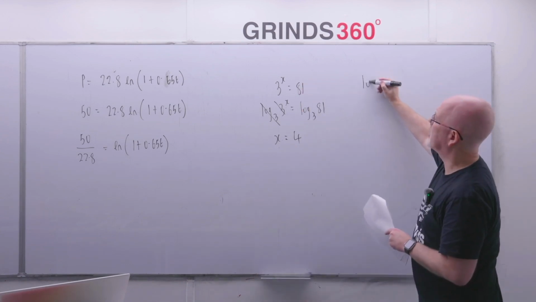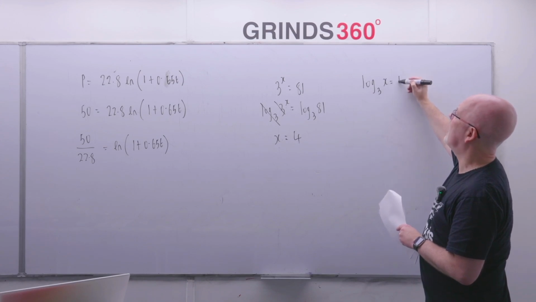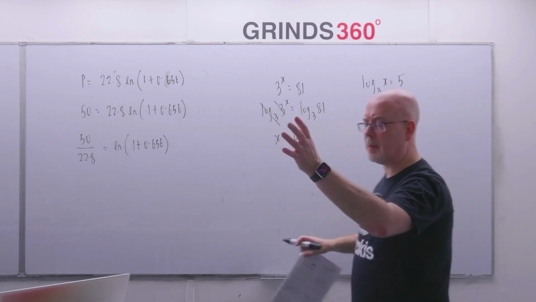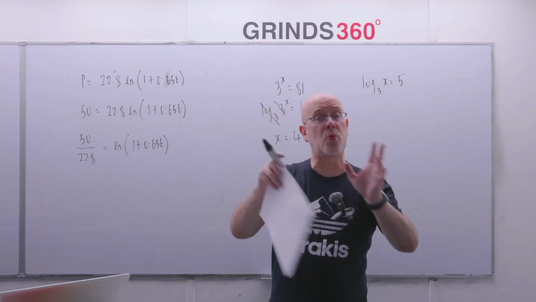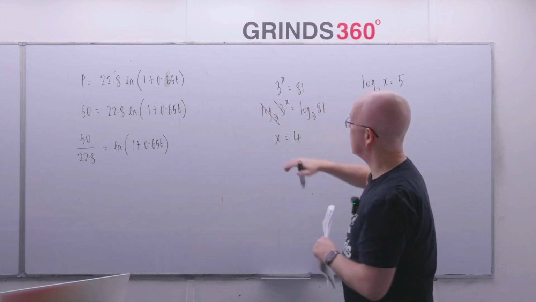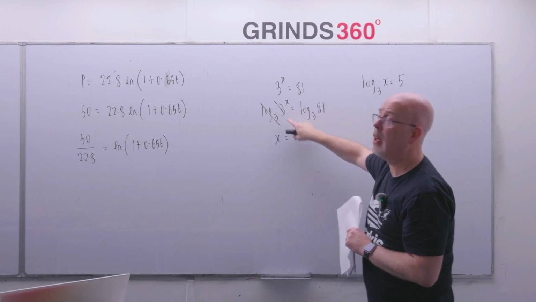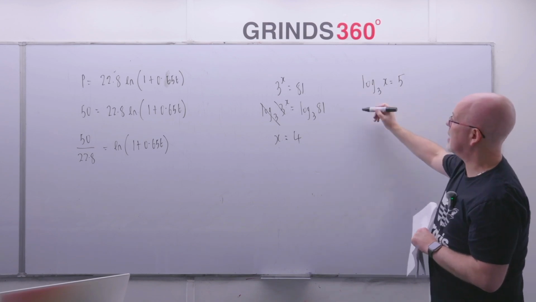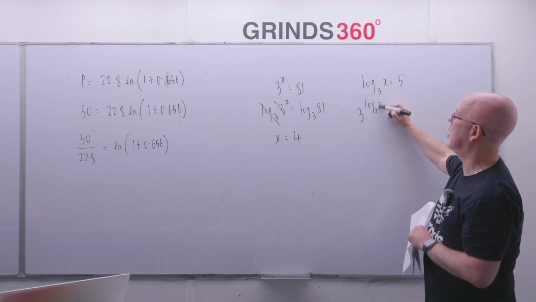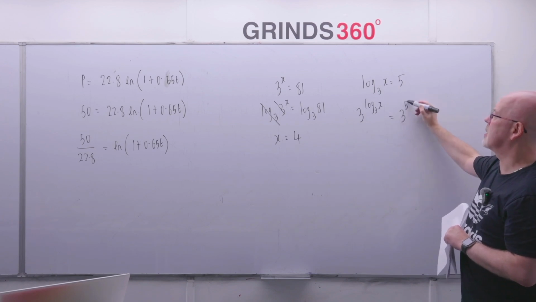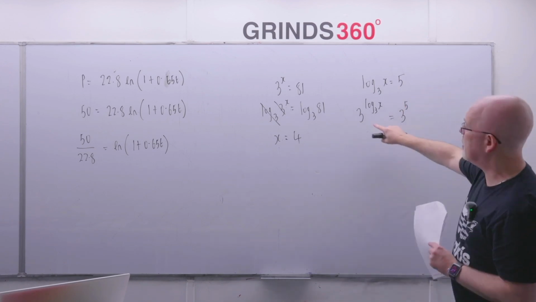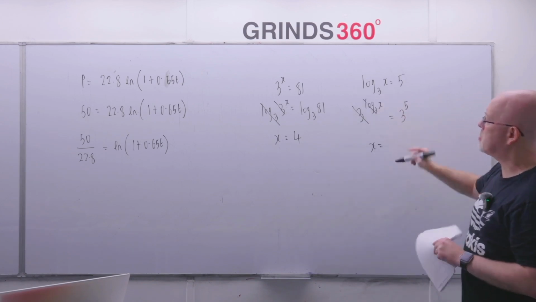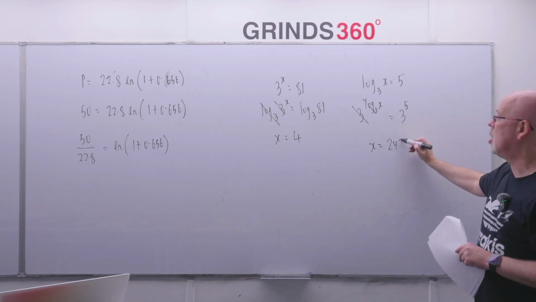What about an equation that looks like that? Log to the base 3 of x equals 5. In this case, remember that log to the base 3 and 3 to the power of are opposites, so I can use one to get rid of the other. If I can use log to the base 3 to get rid of 3 to the power of, I can use 3 to the power of to get rid of log to the base 3. So I go with 3 to the power of both sides. Because these two are opposites and the base numbers match, they'll cancel, and I just pop into my calculator 3 to the power of 5, which is 243, which is the right answer.